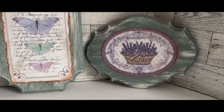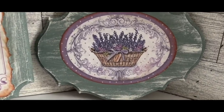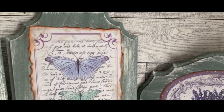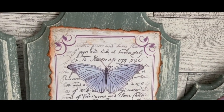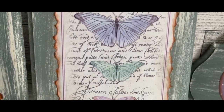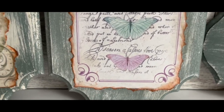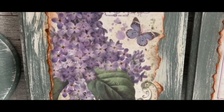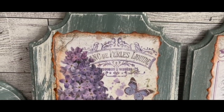I didn't think it needed anything more, but I think they came out so beautiful. I love them. They'd be great in a tiered tray, or you could even attach them to a bigger sign, or you could hang them separately. They're not super big, but I think they're gorgeous. Let me know what you guys think.